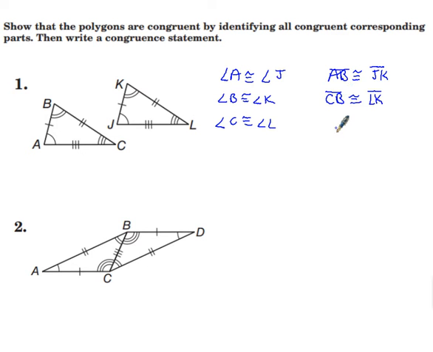Now try the one with three hash marks on it. This is side AC. So if I put side AC, keep in mind the order I went in was from one arc on the angle to two arcs. So A corresponds with J, so J needs to go first if A went first. C corresponds with L, so L needs to go next. So I can do AC congruent to JL, or CA congruent to LJ.